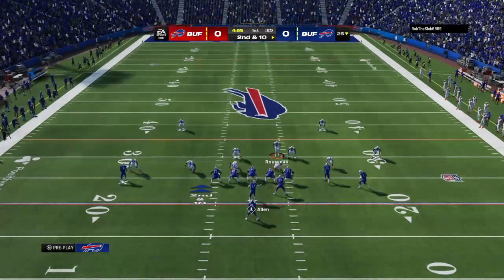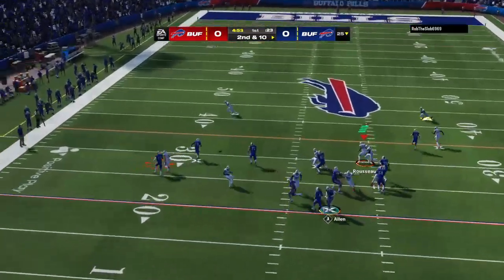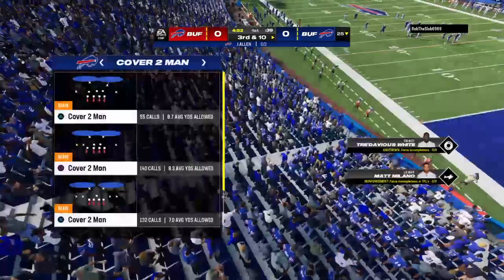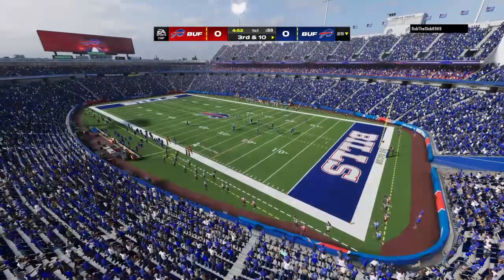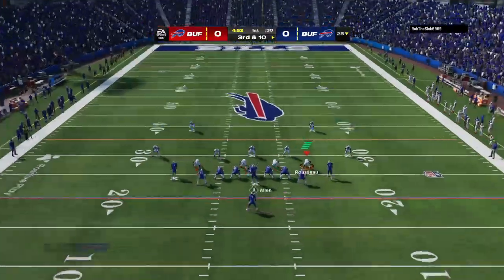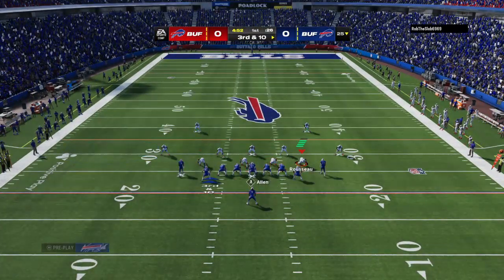Second and 10 from the 25. In motion left is Davis. That is incomplete. A couple of quick incompletions, and now they're just one more away from getting off the field. They've got options now. Could they dial up a blitz here or just drop everyone into coverage to crowd the throwing lanes? So now an early third and 10 here on their opening drive.